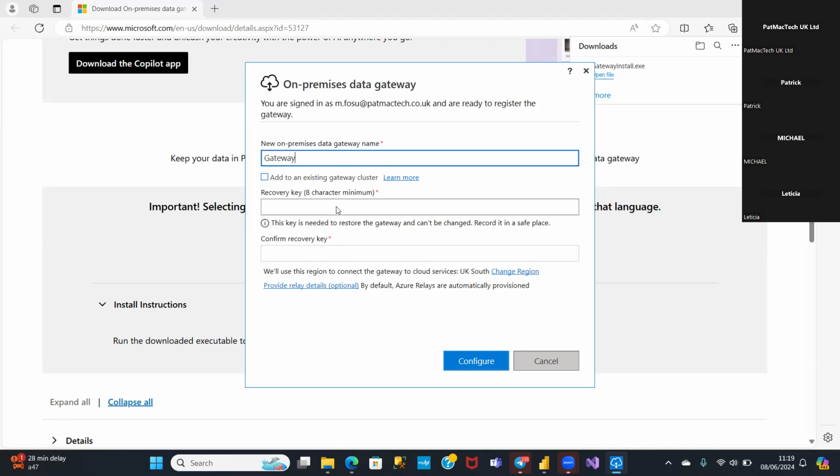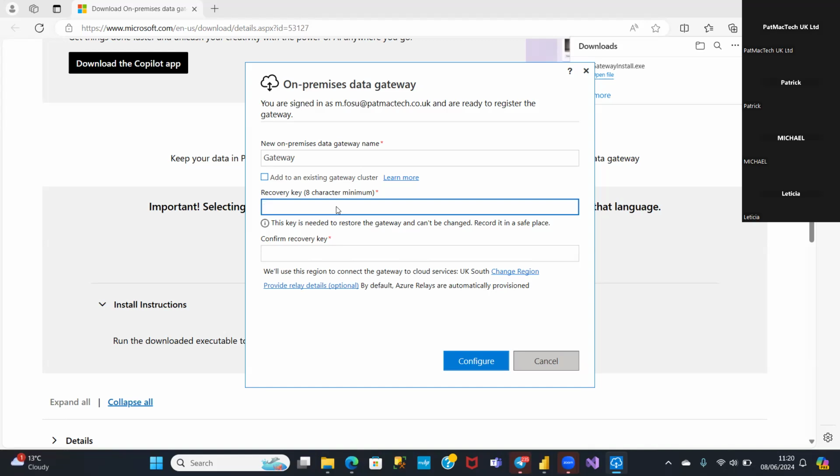Okay. And then the recovery key. Let's give it an 8 character minimum recovery key, so like a password. Yeah.